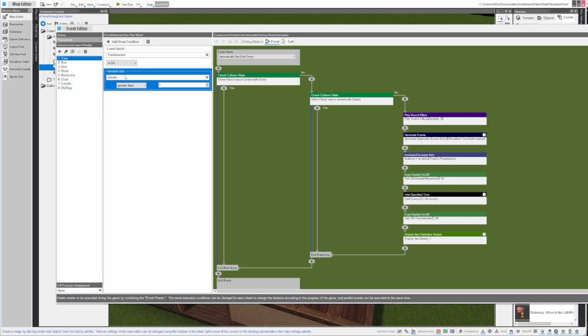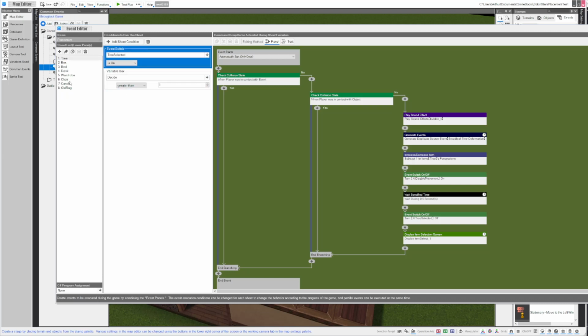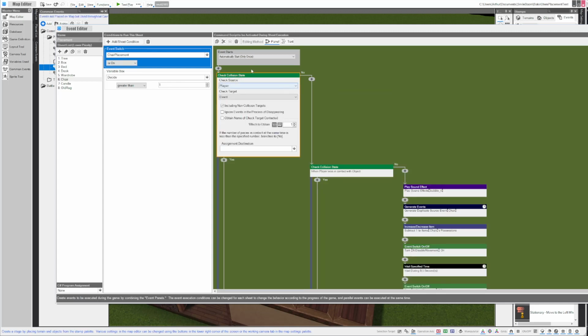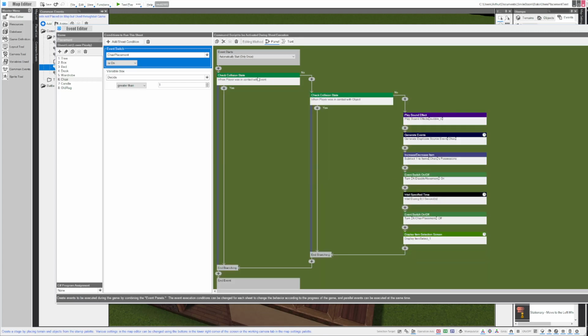So if you press the decide button, and let's go to the chair so it's more consistent, and chair placement is on, this is why we need this switch, this happens. It checks for events and objects again, like the collision event.